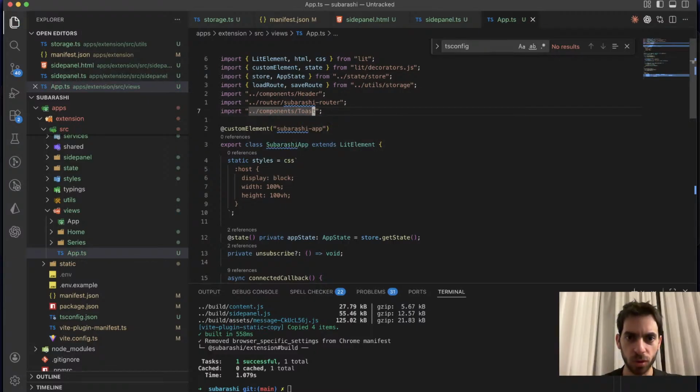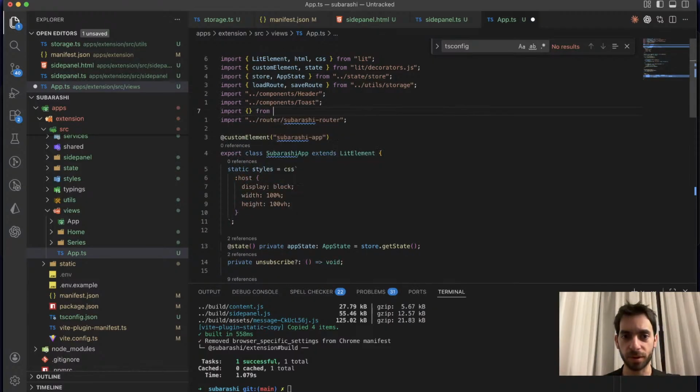So, guys, something really important. You got to be careful. If you are aware of this, you're probably seeing that I'm importing each component individually, and that I'm not doing something called barrel exports. Like, for example, import from components, and then I would have header and toast, as in a traditional JavaScript framework application.